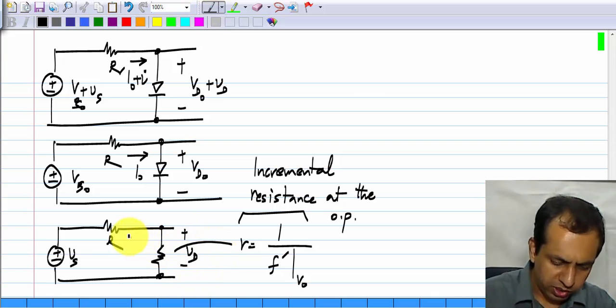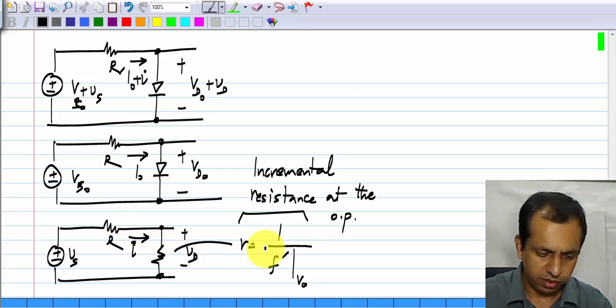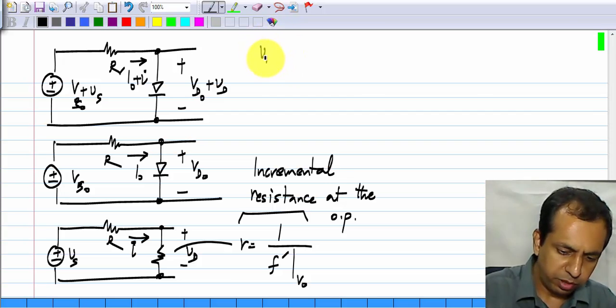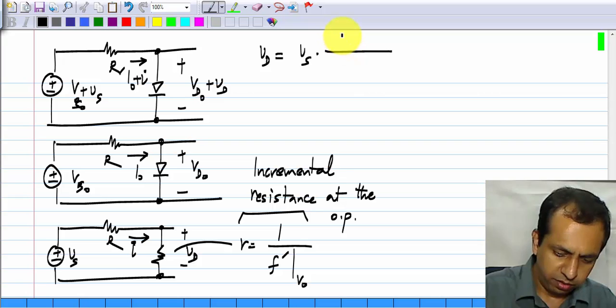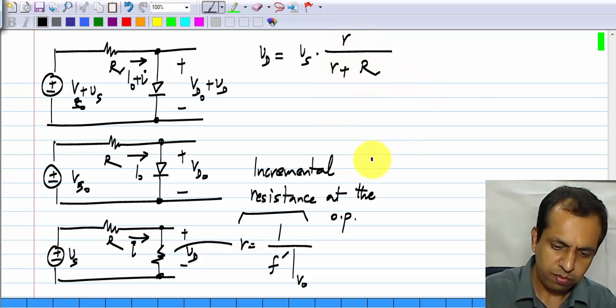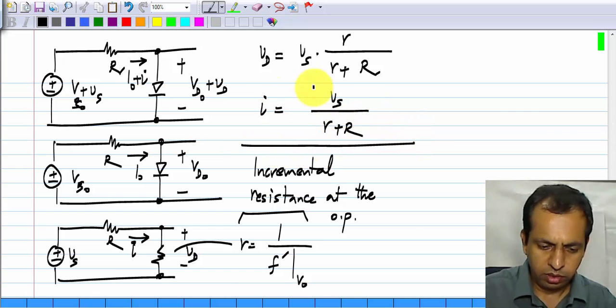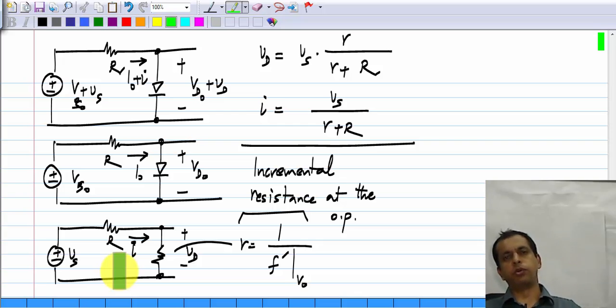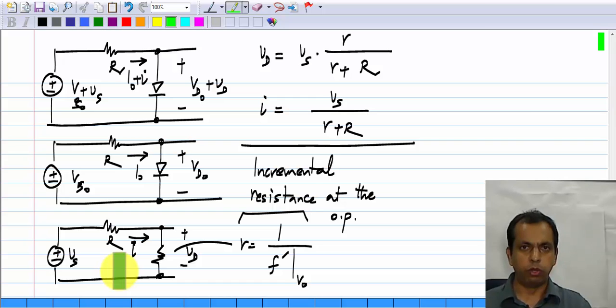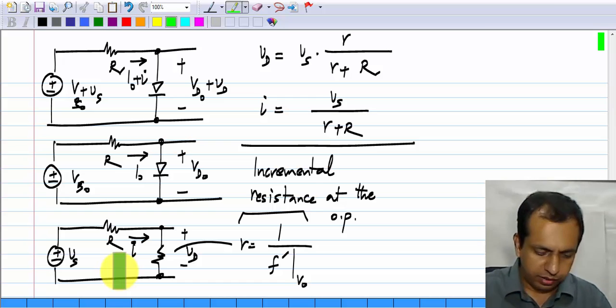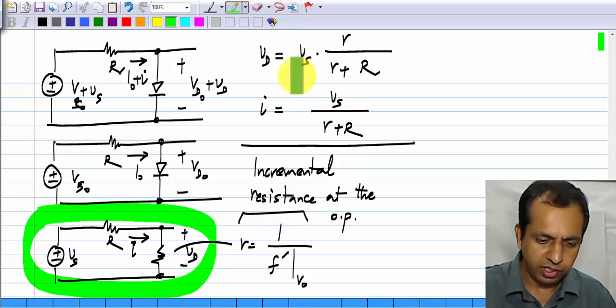So, this will be the incremental diode voltage, and this will be the incremental current in the circuit. Okay. So, it is very easy. If you want the incremental diode voltage, it will come from the voltage divider formula, and if you want the incremental current, it will come from Ohm's law, and so on. This is of course a very simple circuit, but regardless of the number of nonlinear elements you have, you can do this for any circuit. Okay. So, every nonlinear element has to be replaced by its incremental equivalent at its operating point. Okay. So, you could have two diodes in the circuit with different operating points, that is, one could be having an operating point current of 1 milliamp, the other one could have 10 milliamps, they will have different equivalent resistances in general.